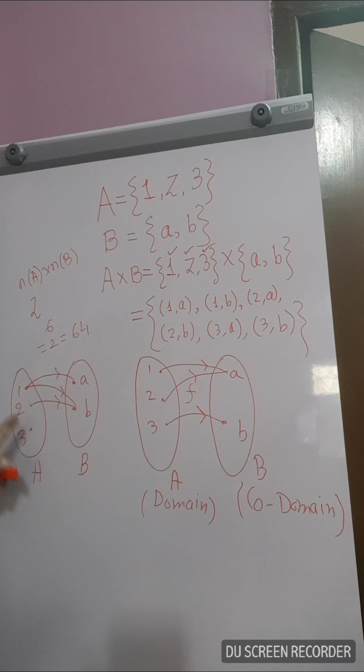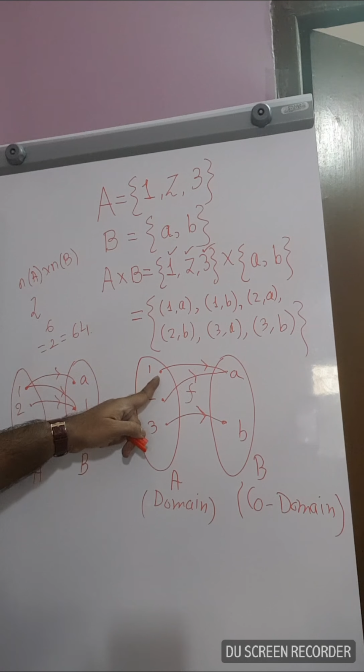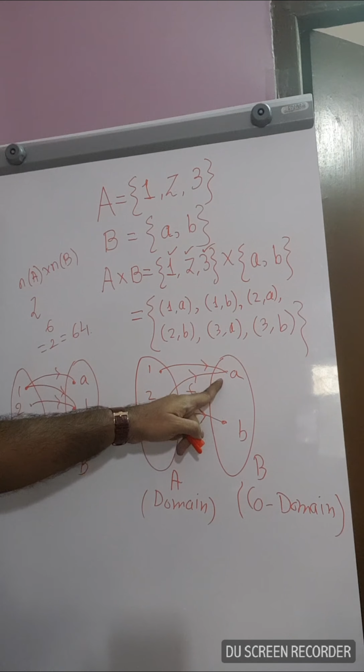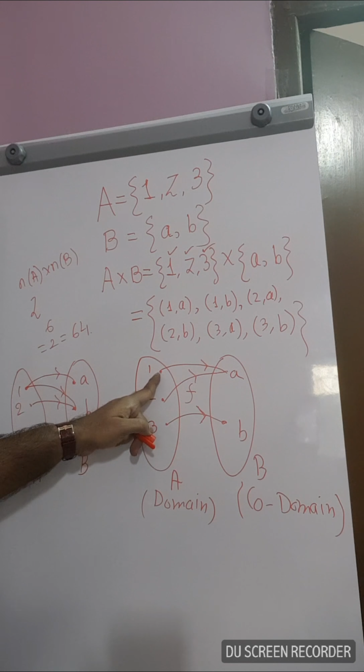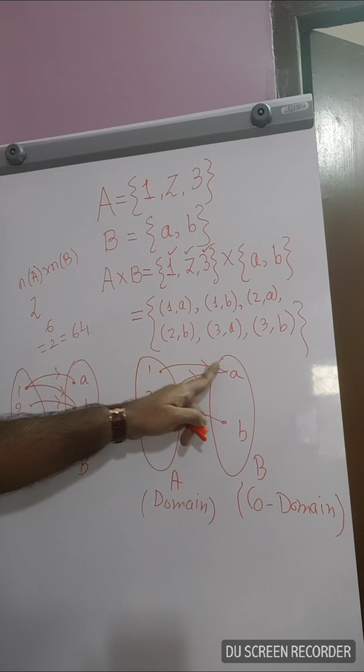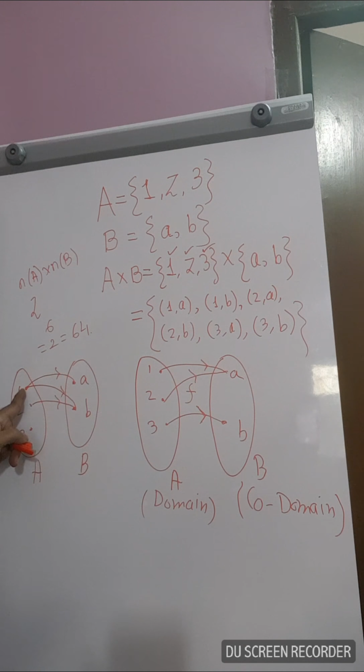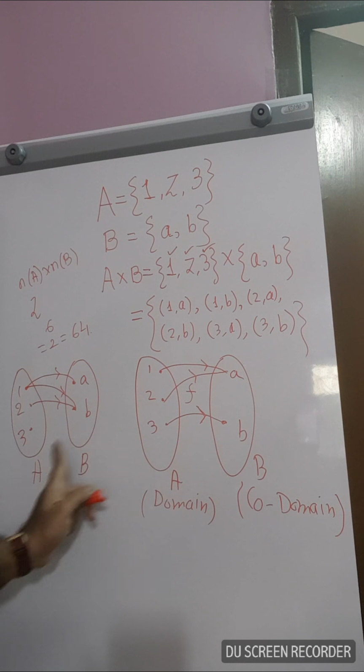And also the second condition is one member of domain must be uniquely associated to a member of codomain. That is, every object must have one and only one image. Here 1 has got multiple images. One is linked to A, one is also linked to B. So it has got multiple images. So it is certainly a relation but not a function. So this is the vital difference between a relation and a function.